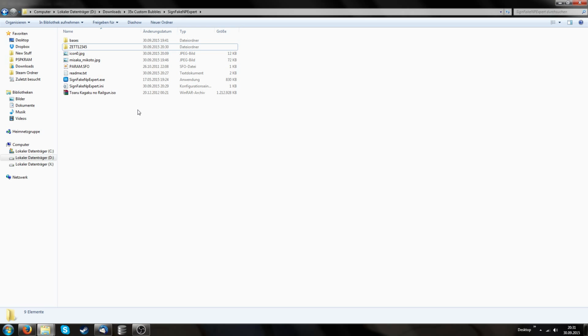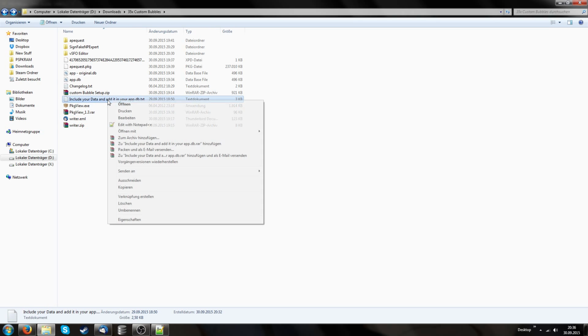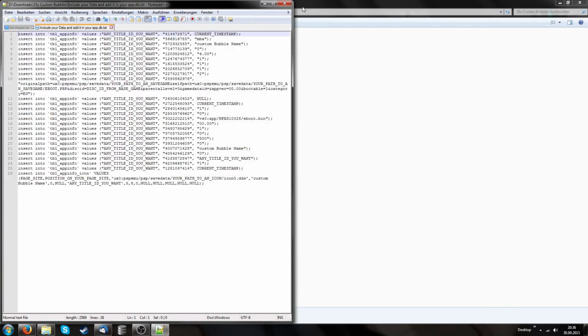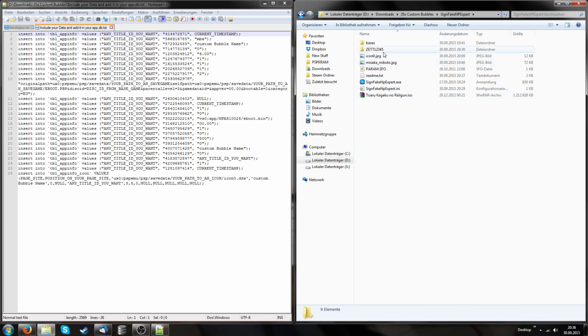I think I still have to show the database modification, if I'm not mistaken. Okay, yeah, I still have to show you 3 things: the database modification, the edit of this txt file, and in the end how to send the email and how to get the whole stuff working in your PS Vita. At first we're going to edit this txt file. I'm going to use my split view for this, and I go back into my signed FakeNP folder.